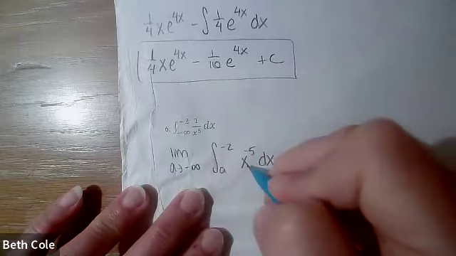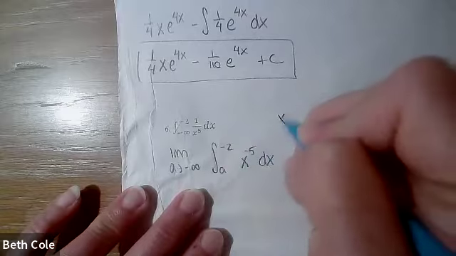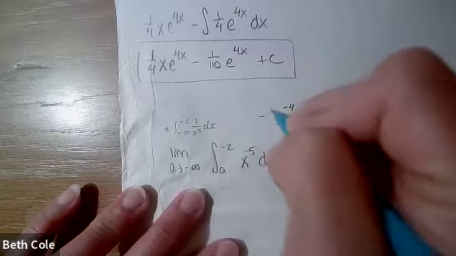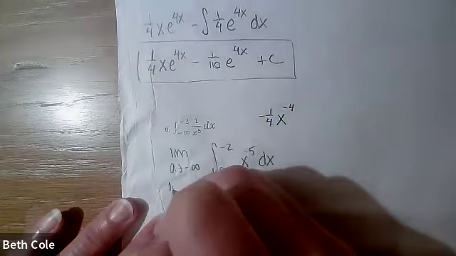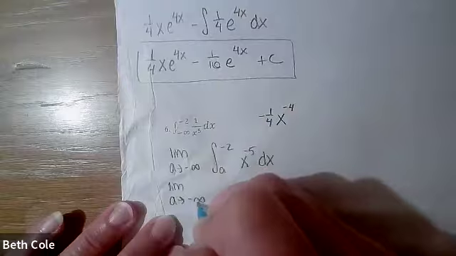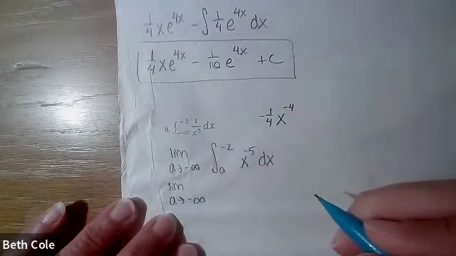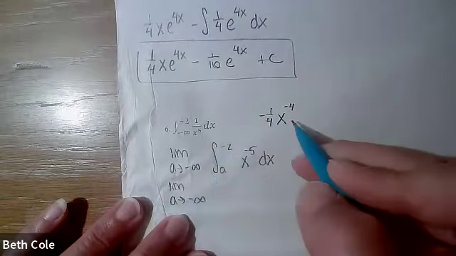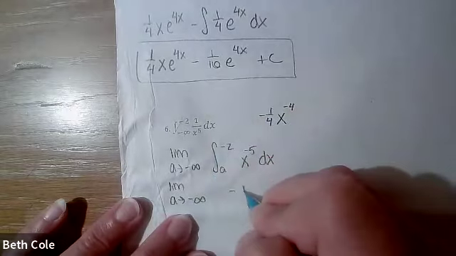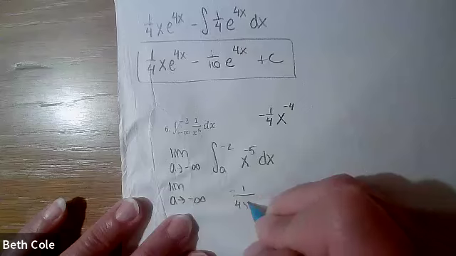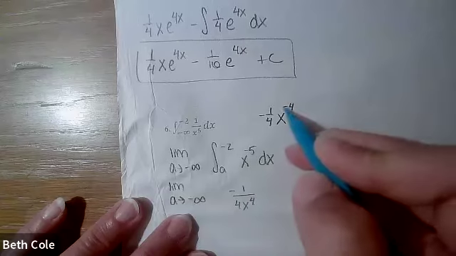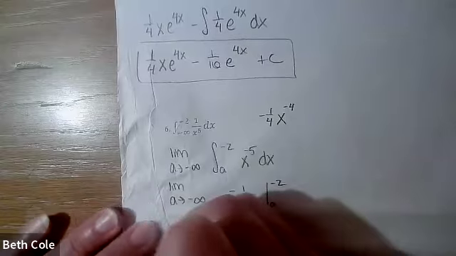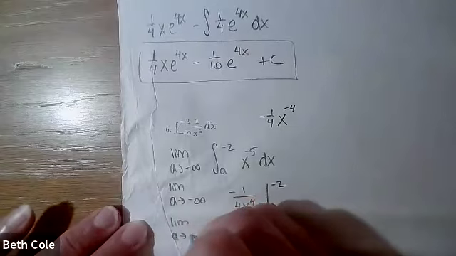So when we do our antiderivative, we're going to add 1 to that power. So it's going to become -4. I'm just going to do a side problem here so I can see it. In front, you would need a -1/4. And yes, you have to write limit every single time. If you don't have your notation, then it's not correct. So you do need to do that. Now, I'm not going to write the integral symbol because we're doing our antiderivative. This would be -1 over 4x to the 4th. So I'm bringing that negative power back down to the denominator, such that a to -2. One more time, writing limit.